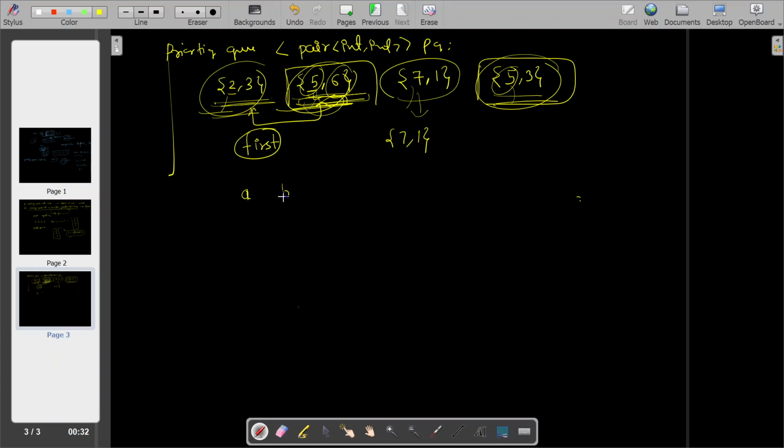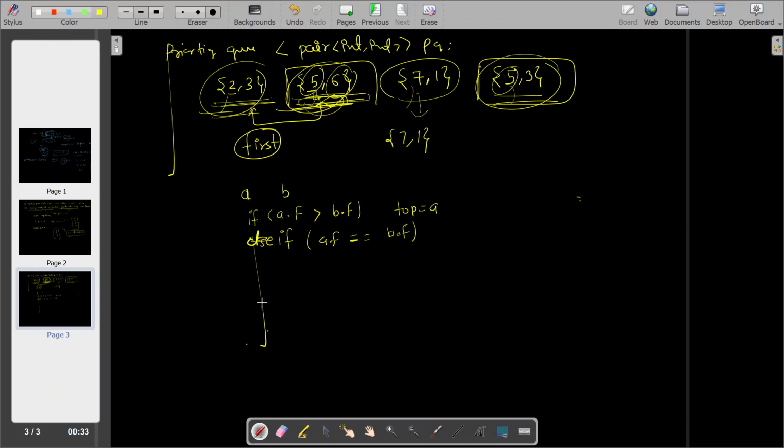We are comparing a and b. If a dot first, f means first, is greater than b dot first, top will be a. Top a means a will be above b. Else, there are a total of three conditions: a dot first is greater than b dot first, a dot first equal to b dot first, and less than.